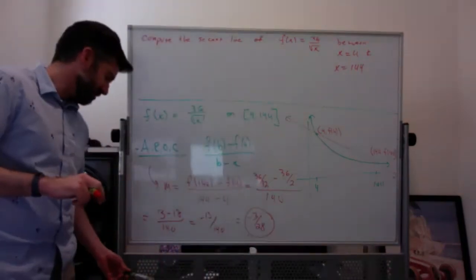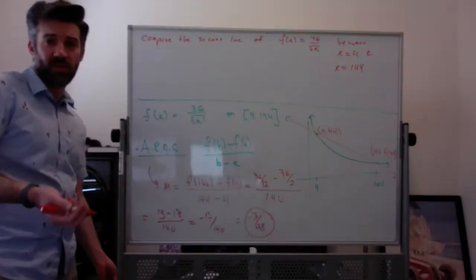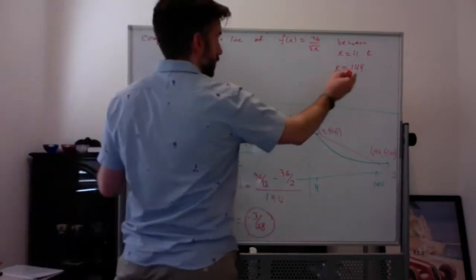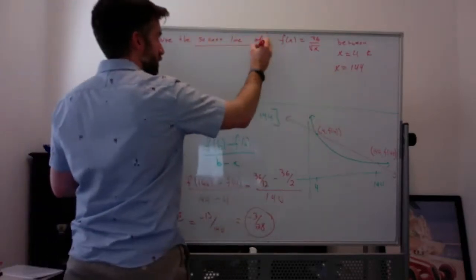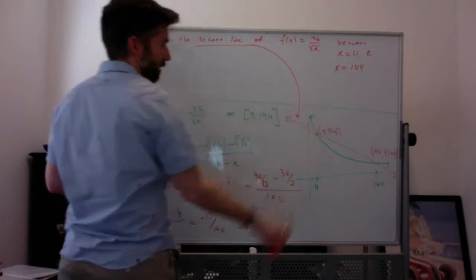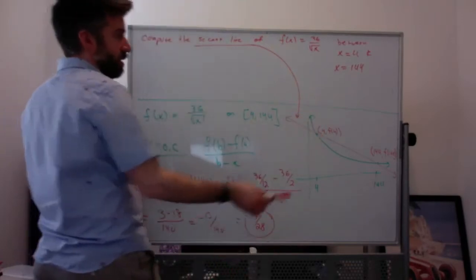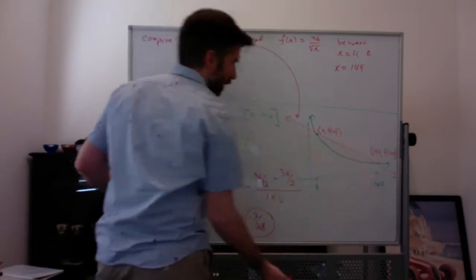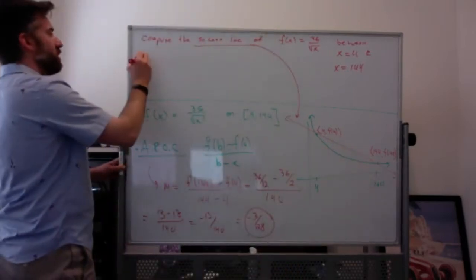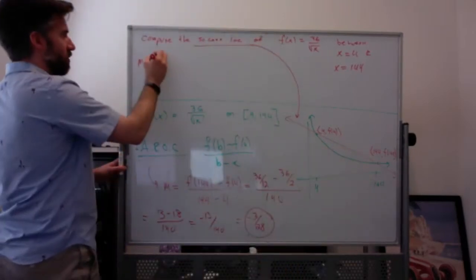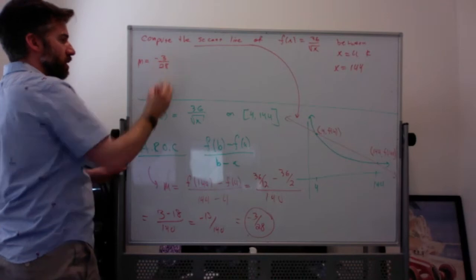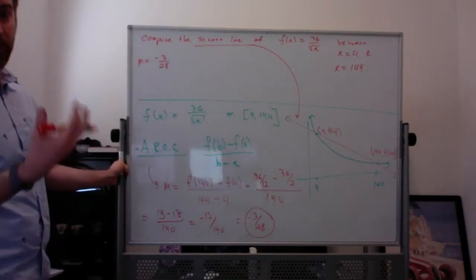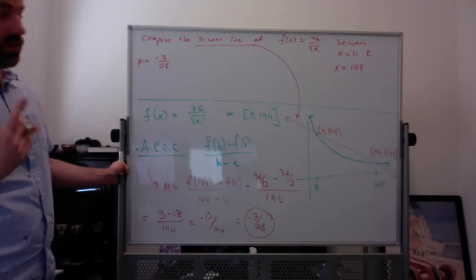We've already done the majority of the work. We found the slope of this line, right? The slope is still the slope. We're trying to find the equation of that line right there. That is the secant line between x equals 4 and x equals 144, the line between the corresponding points on the graph. So we already have the slope is -3/28. And then there's actually two ways you can do this. I personally prefer to do it this way, but I'll show you the other way as well.